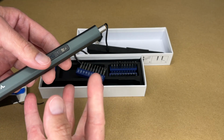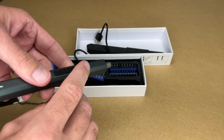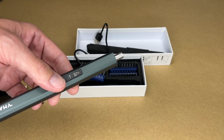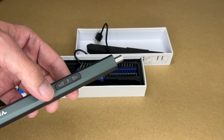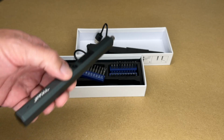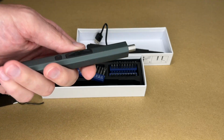A few years back I had surgery and I had trouble moving my hand. Something like this could have helped me at that time. Instead I just struggled through it or put off work until I regained my dexterity. I like that this charges with USB Type-C, so I'll probably use this cable, but if it gets lost, those cables are readily available. And it has a nice solid feel to it.